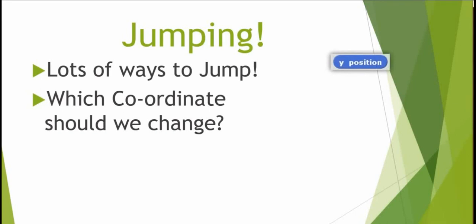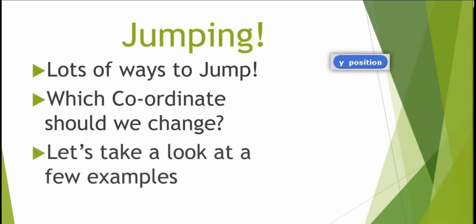What we're going to be looking at is changing the Y position first of all, and then changing it up to make it look like he's moving up, maybe making him wait for a few seconds and then making him jump back down by moving the Y position back downwards as well. So let's take a look at a few examples just to make sure we get our point across.